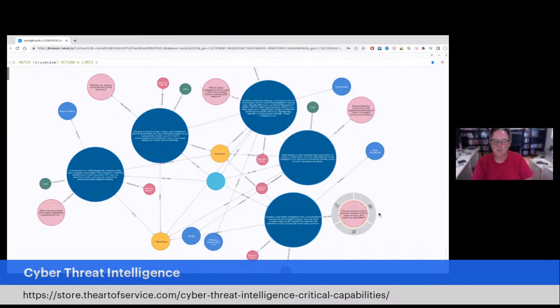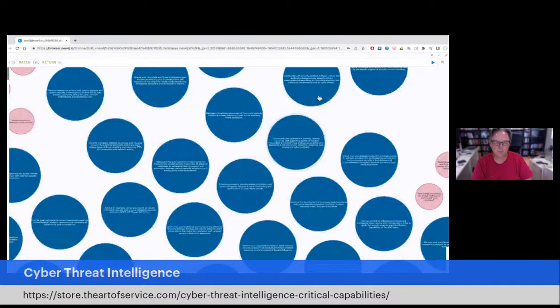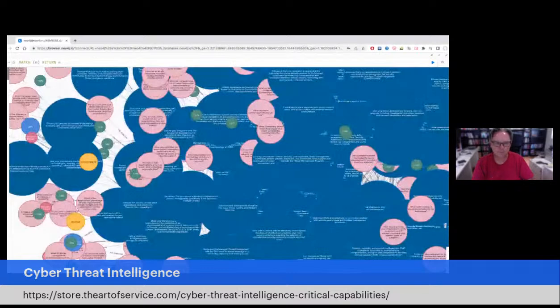This gives you a great overview right away of what you need to cover in your CTI to ensure that it's successful. Now, if I want to have a look at everything that's in there, I'll do the return everything, which will show you all the critical capabilities that are in there. Basically unreadable, but you can get an idea when I pan over it what's going on here. There we go. So this is everything that's in the database. Let's see if it can handle it. Oh, it doesn't crash. Wonders. It's a lot that's in there.